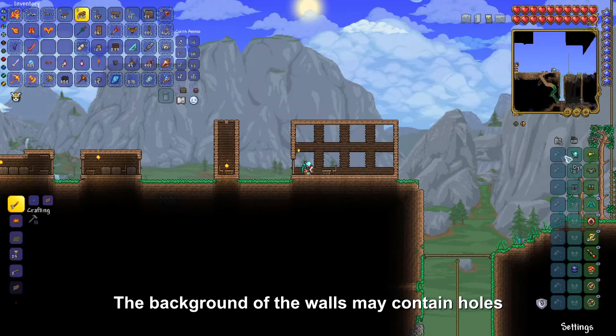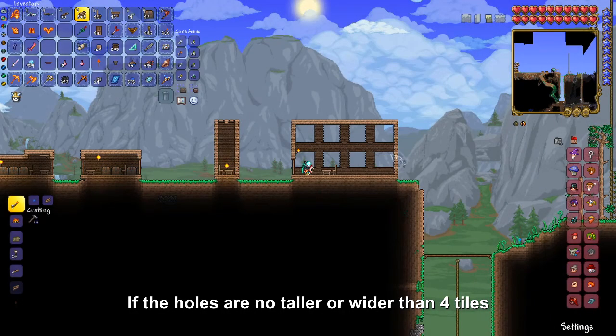Walls that are found naturally but are able to be crafted do still count when placed by the player, just not the ones that spawn naturally when the world is generated. So yeah, if you want to make a dirt house, by all means, no one will judge you. The background of the walls may contain holes if the holes are no taller or wider than 4 tiles, so the maximum size allowed is 4x4, 16 in total.